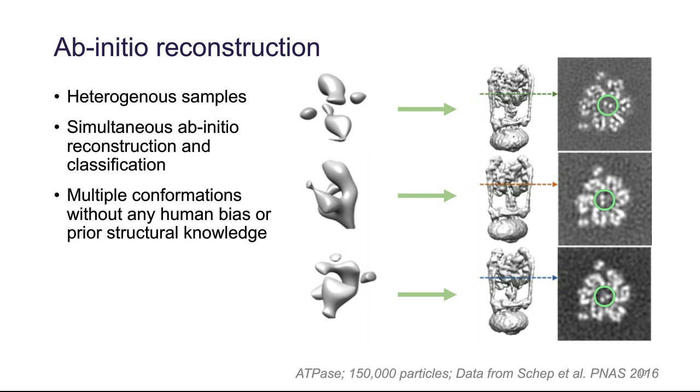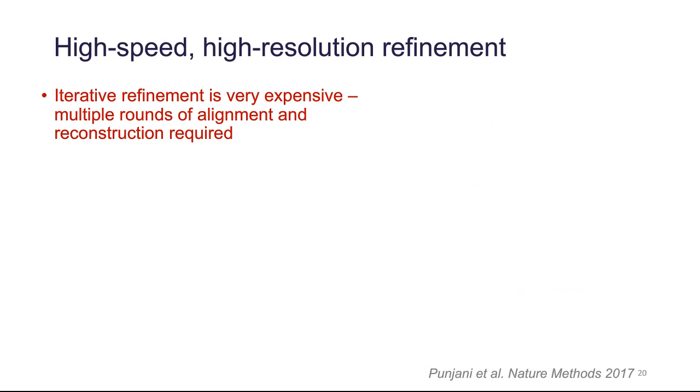Once ab initio reconstruction yields a correct initial model, we can return to the iterative refinement algorithm to recover high-resolution detail of a target protein. Iterative refinement, as we discussed, is computationally expensive due to the requirement to align all particles to a 3D reference at each iteration. This used to be a major bottleneck for recovering cryo-EM structures, and simpler naive algorithms still require massive amounts of computational resource and CPU or GPU time, and sometimes the total wait time for a user is measured in days, especially on larger or more complex projects involving millions of particles and heterogeneity.